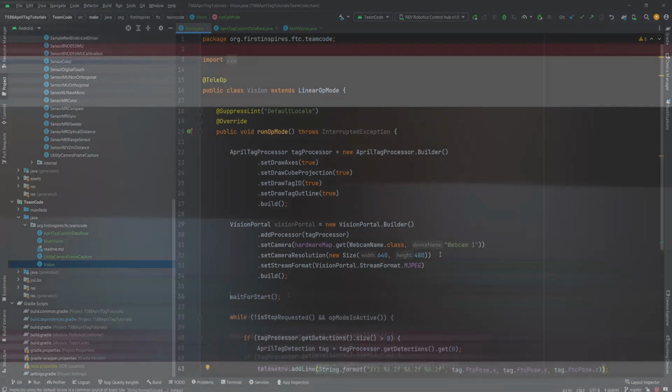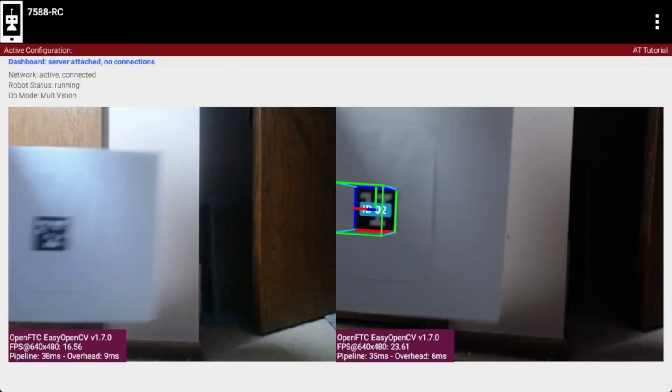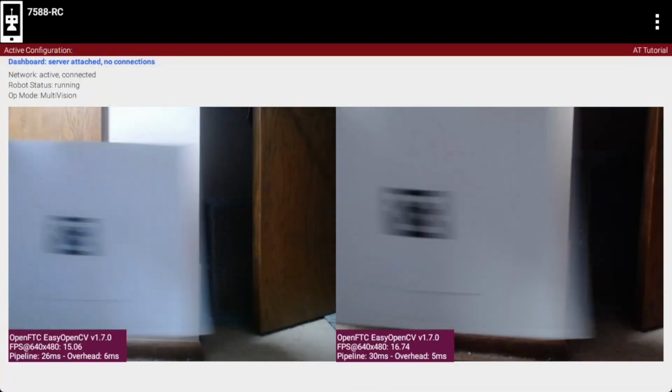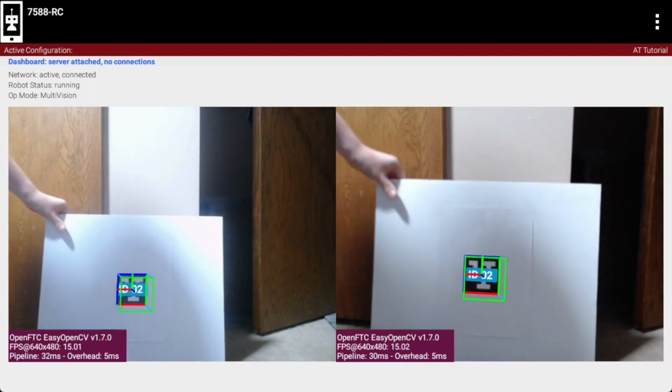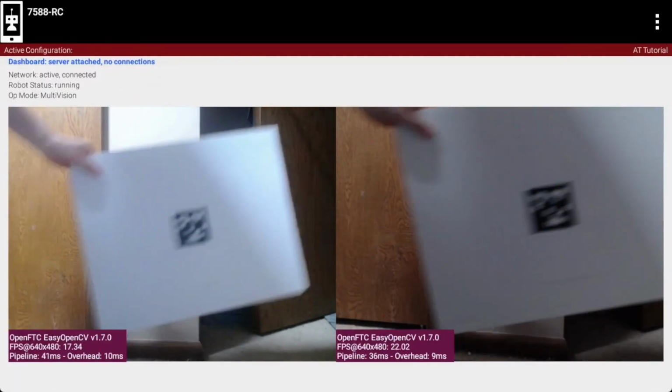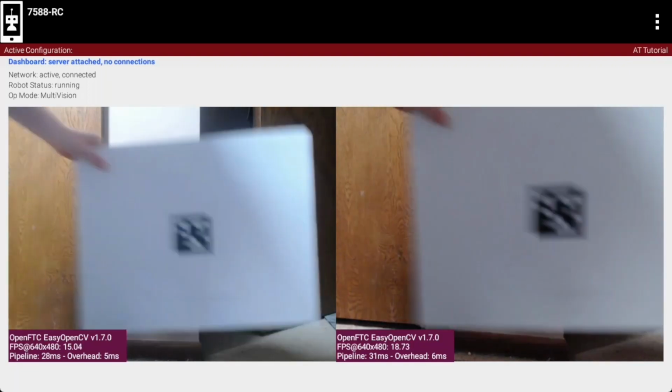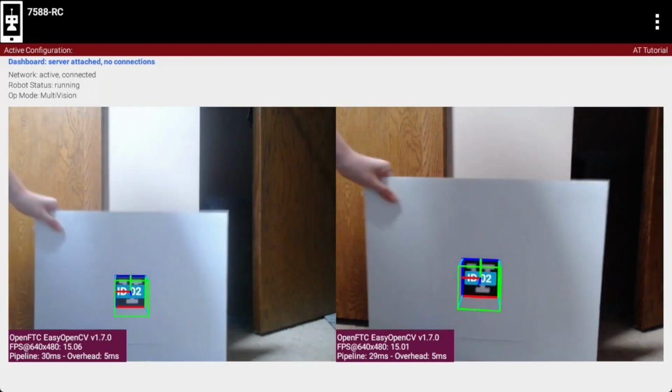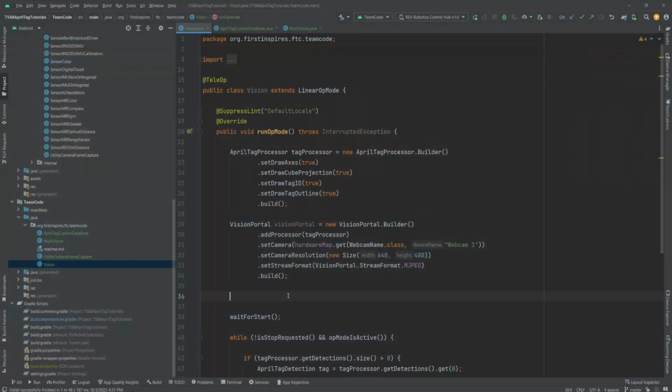You may have noticed that as the robot moves around, the readings either become less reliable or disappear altogether. This is because the tag appears blurry due to high exposure. If you do not know, exposure is how long the webcam's lens takes in light for an image or a frame. The lower the exposure, the less motion blur occurs, but with the drawback of a much darker image.